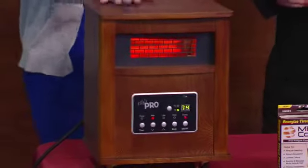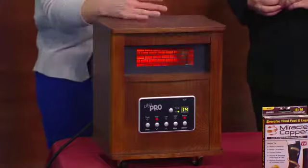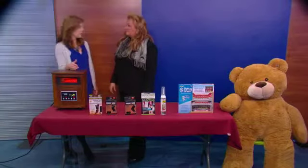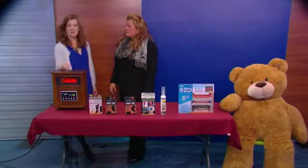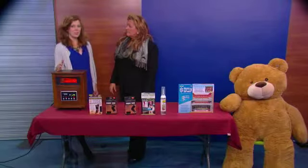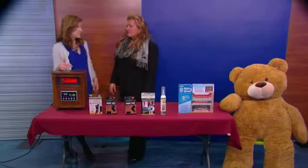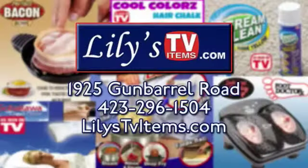The nice thing about it, we've all gotten kind of spoiled with some of those one-stop shops, and really Lily's is that because you brought toys on. You can find something for everybody on your list. The whole family. And chances are they're going to know what it is because if you ever watch TV, you've seen these things advertised, and you never know quite whether it works the way they say it does. Yeah. And Lily's has proven it. You get to see it. And it's the 25 days of Christmas.